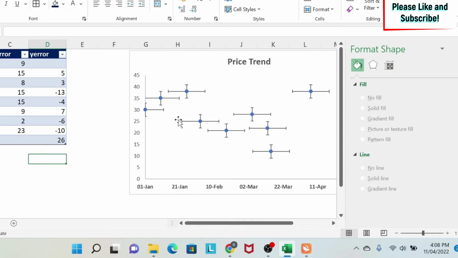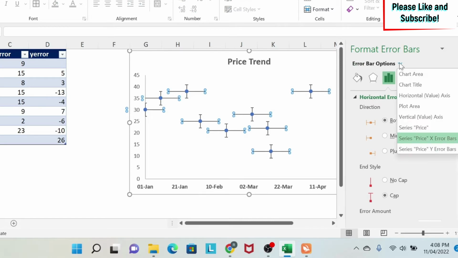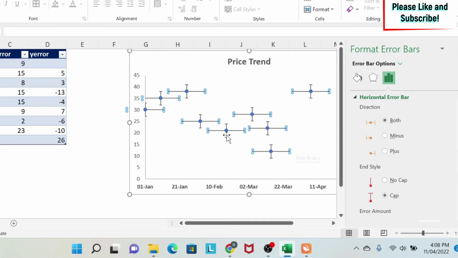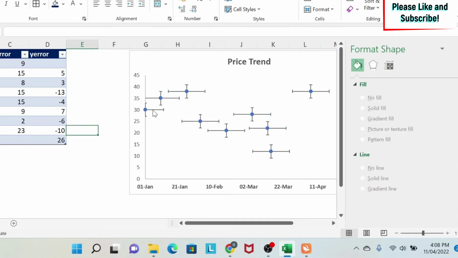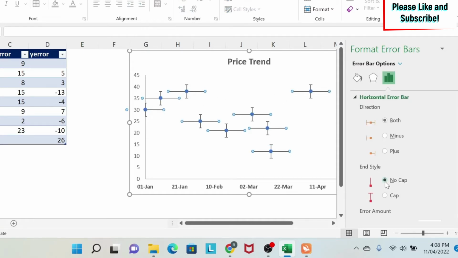Next, we need to do our lines. So we click on the horizontal lines. Again, if you click somewhere else, you can always come here and check what item you want to change. Under horizontal lines here, I have direction and end style. You can see here, the end style has some tick marks. I don't want it. So that's called, if you click here, caps. So I'm going to say no cap. And then you can see that this line is going into both directions, left and right. I want it to go from here to here. So I only want plus. So you can see now that the line is going this way.